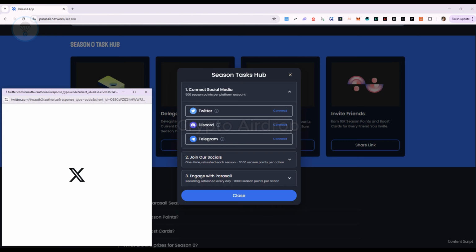Follow along with me. First, connect your social media accounts: Twitter, Discord, and Telegram.